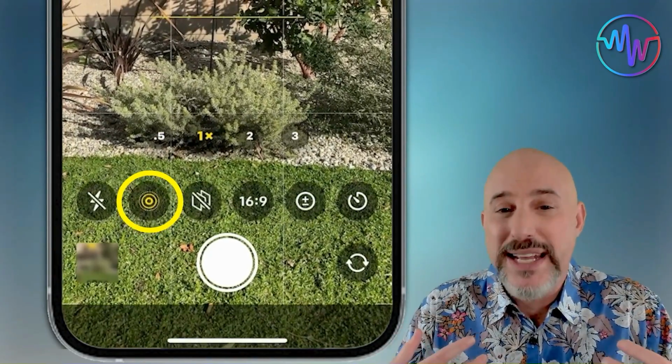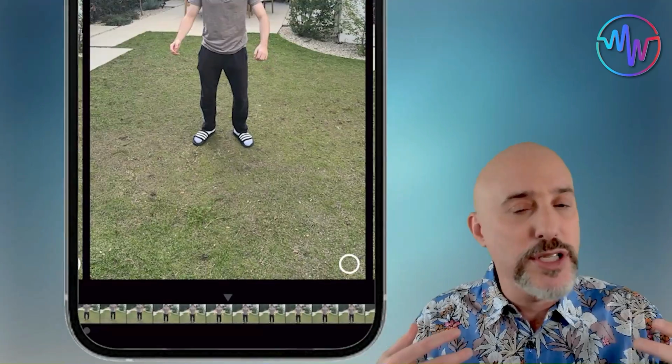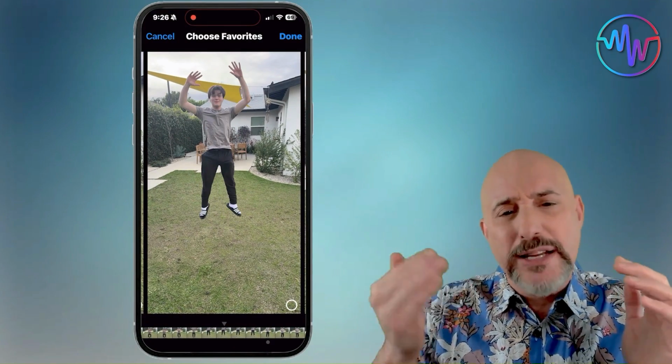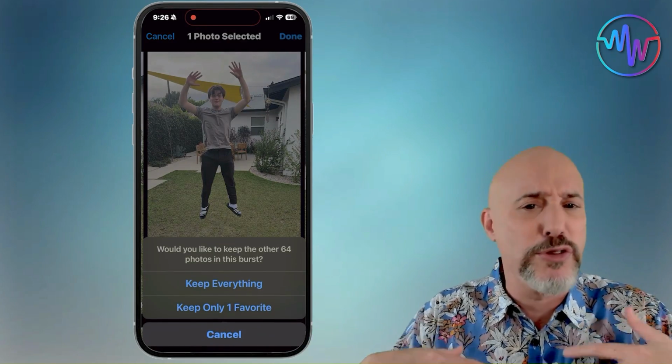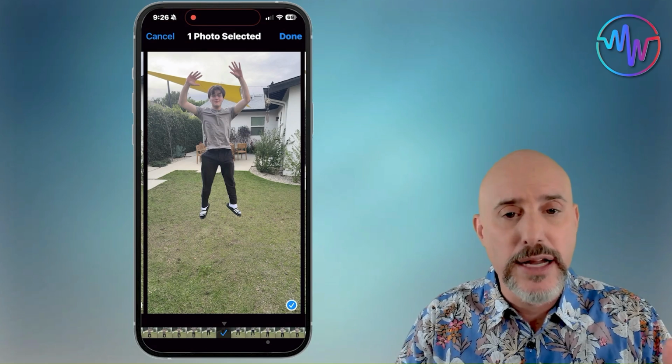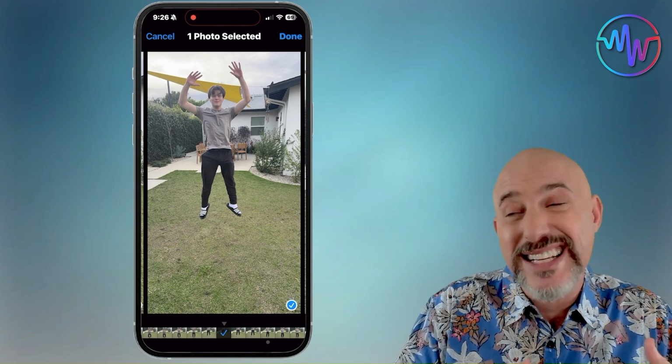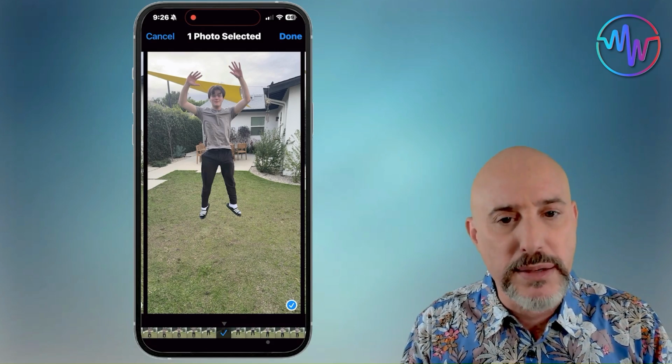Live photos has been a lifesaver for me ever since they invented it. I used to take burst pictures, which is where you take a lot of pictures in a couple of seconds, and these are great for those jumping photos or things like that. But the problem with burst photos is they don't always capture what you need, and it's not always a convenient way to take a picture.